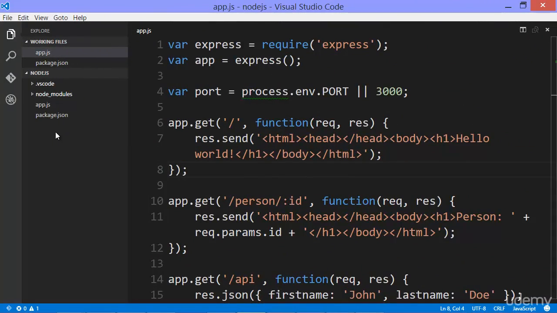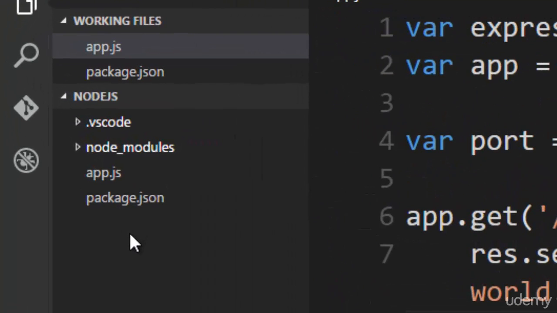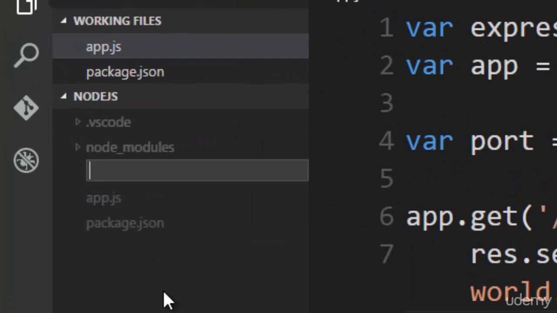So let's say I want to add some static files to my application. This way, I or a designer or anyone could just push these files into the application, and they'll just be properly downloaded. We won't have to deal with what happens between the request and the response. We'll add some middleware that will do it for us. We'll start by adding a new folder. Now, this could be anything you want to name it.